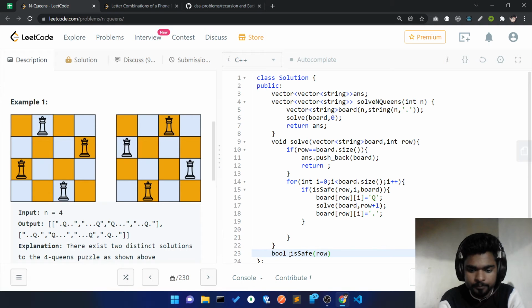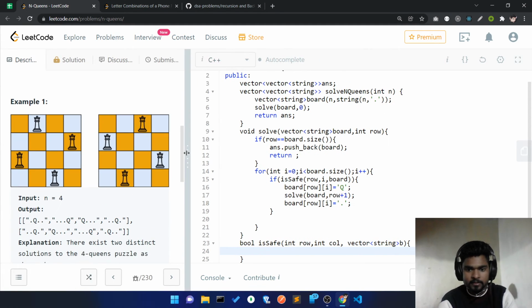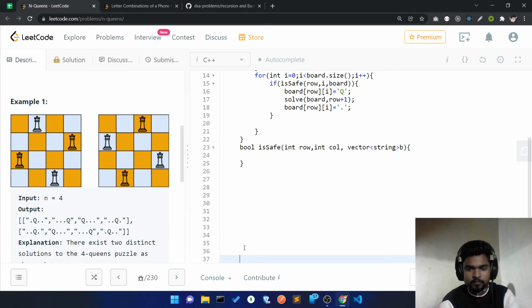And row int, column int, and vector string board. Let's write it b.